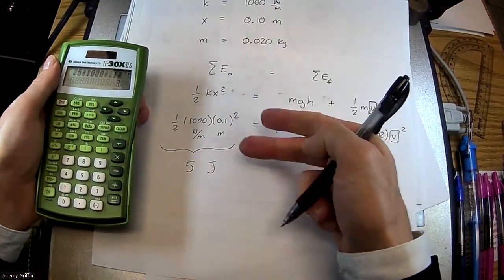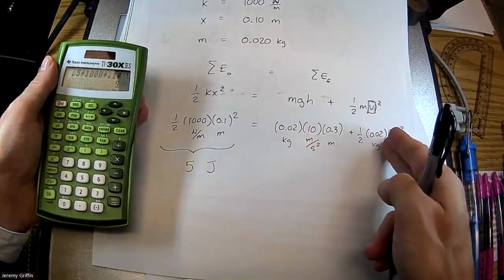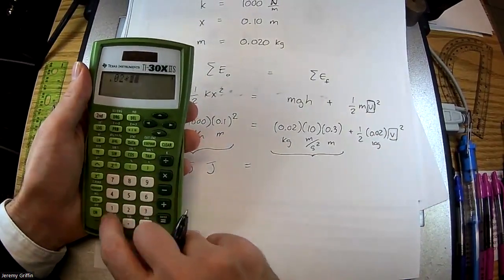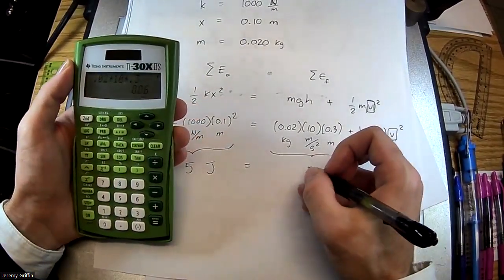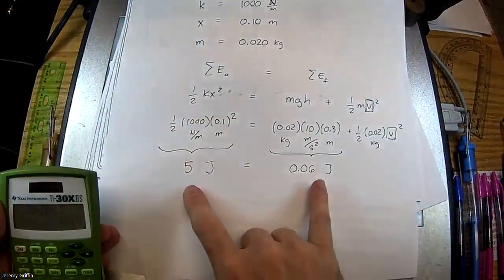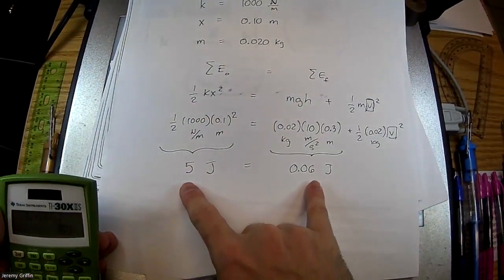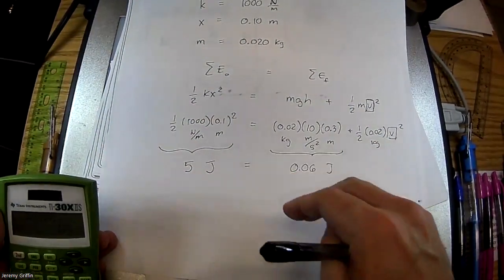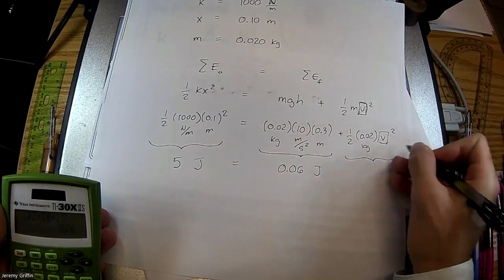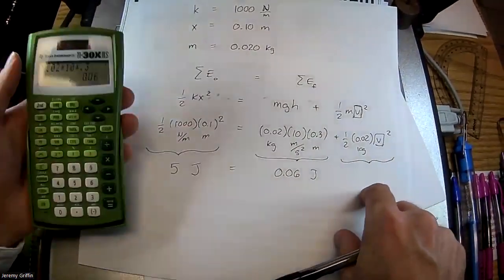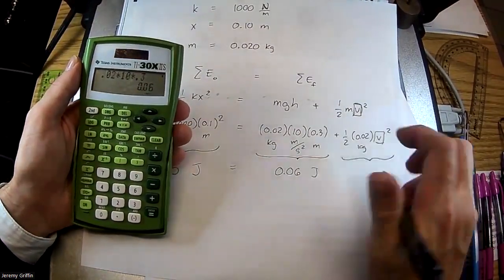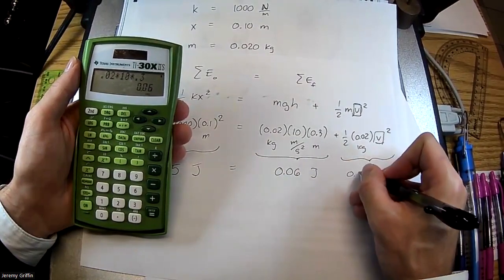Joules, because energy, right? These are all energy terms. Joules, joules, joules. This is 0.02 times 10 times 0.3. Ooh, that's really small by comparison. 0.06 joules. Wow, right. So relative to the initial energy in the spring, not very much was needed to actually lift against gravity. Right? So almost everything's left over for those. Maybe those numbers worked out a little bit too good, right? I think if you forgot those terms, probably something close enough for multiple choice, right?